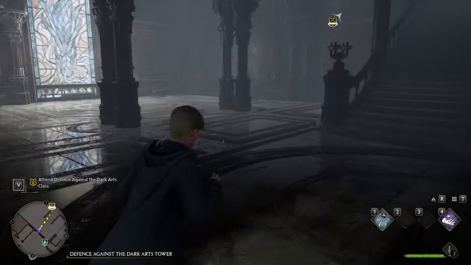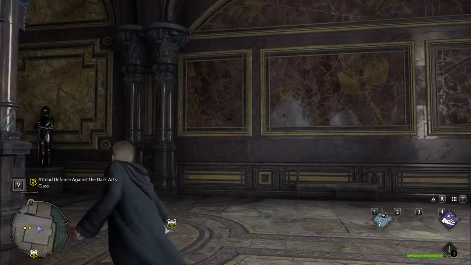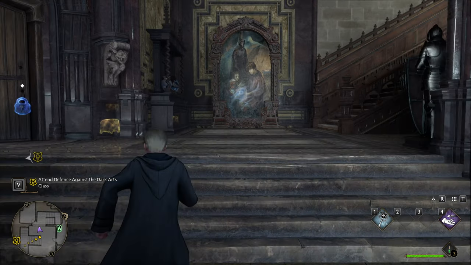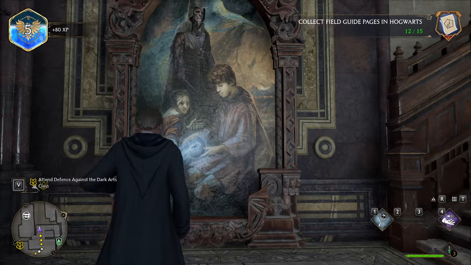That's useful. Alright, let's go in here. Revelio. Got anything important? Or useful? Like some free pages. Aha, here we go. Painting of Ilias. This painting depicts the young orphan wizard Ilias, who famously saved his entire village from an army of Demeters and the dark wizard Rexidian by conjuring a mouse Patronus.